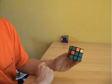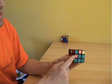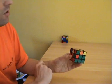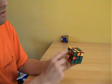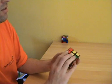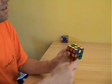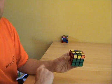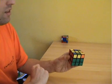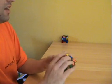you can have problems like this, where green, red is already in the right place, but twisted wrong, so then you have to turn it, or actually you have to do the algorithm once, and then you have to put it in there again. This is easy, but it takes more moves than it should. Okay, let's mess it up again, and then I'll make a cross.